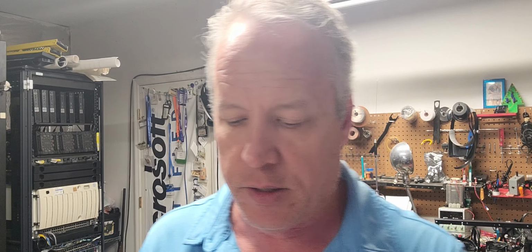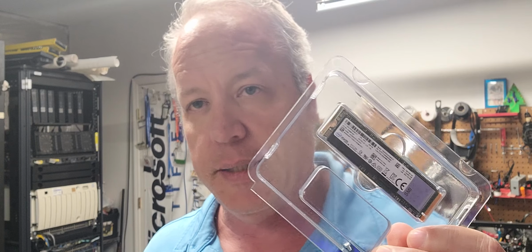SSDs reformatted the nature of memory, random access memory, and made it approachable, also referred to as 3D NAND memory, approachable from different aspects so it can be given charges that it will hold. That's the big difference between RAM and SSD disk storage, or disk memory storage, probably the correct term I would suggest to use, and not the word RAM. Then they got better at it. So they started to create smaller and smaller parts.